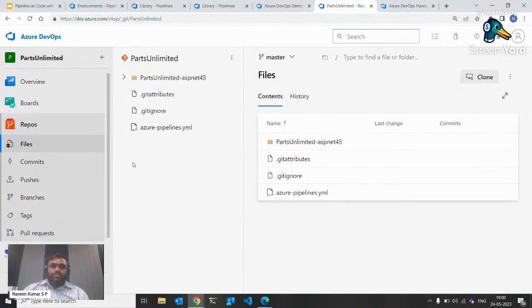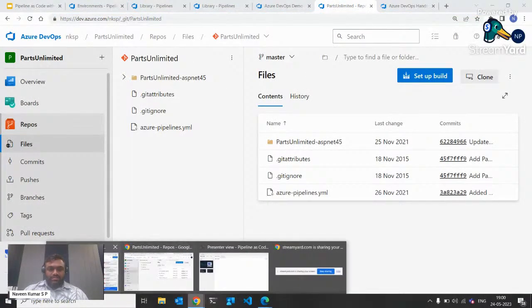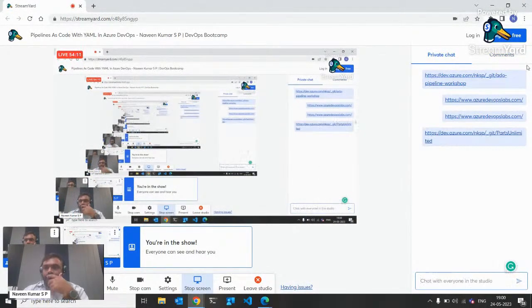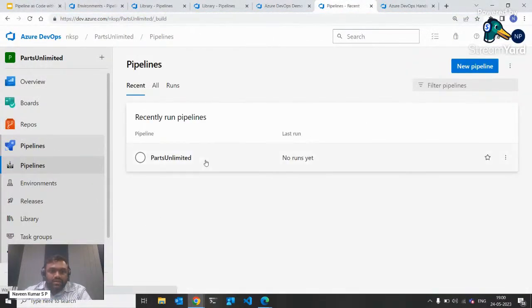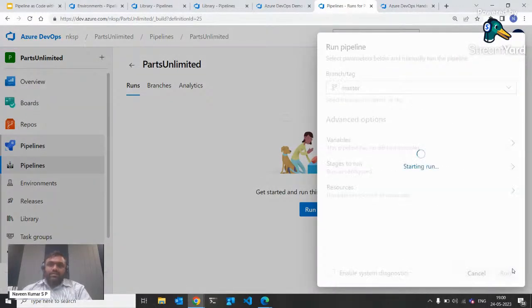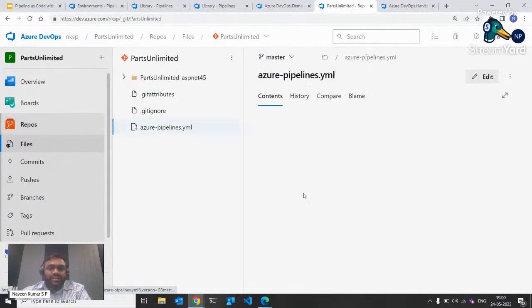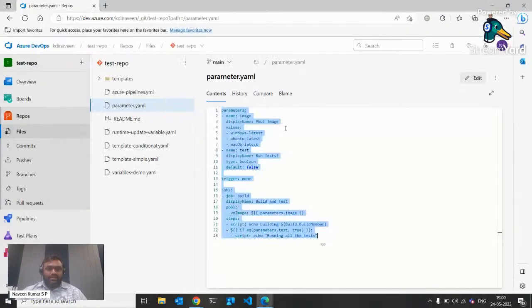All right, so I'm going to switch back. I'll be sharing the pipeline with you. Now I can straight away run a pipeline for this, and there is a pre-stage pipeline for it. I'm going to just run it. While this is running, I'm going to set up a CD pipeline because this is a simple CI pipeline. At the end of this pipeline, it is generating an artifact and publishing it. So now let's go ahead and create a CD pipeline. Anyway, I have already created it and tested it.